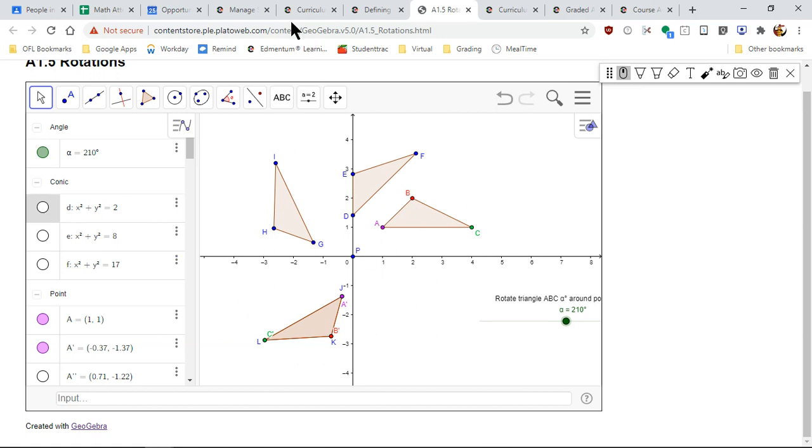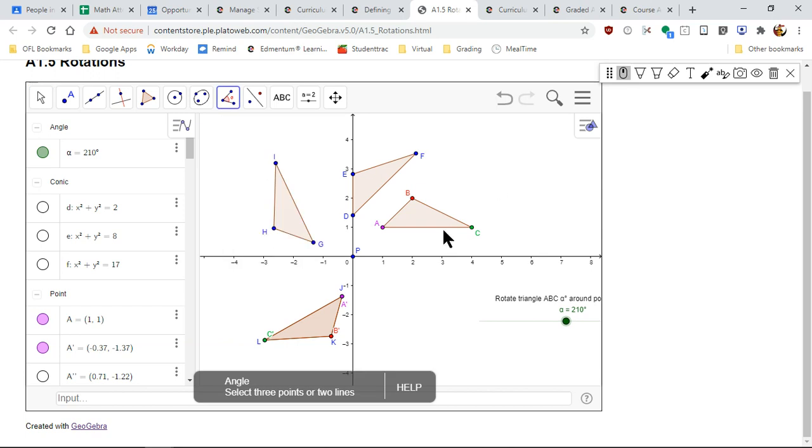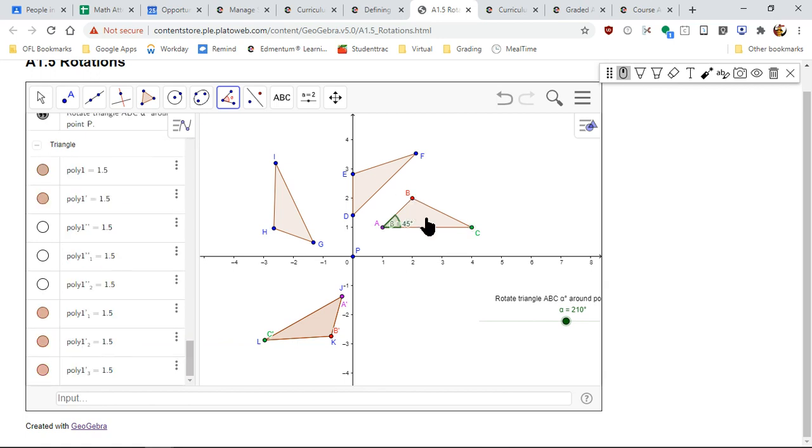It wants us to do our measurements. So here's the tricky part. We always want to go counterclockwise. In this case, if I want angle A, I'm going to go CAB. If I want angle B, counterclockwise is this way, so I want to go from A to C. I'm going to go A, B, C. And if I want angle C, I want to go B, C, A. And for some reason that didn't work. B, C, A. I don't think I'm clicking the dot.